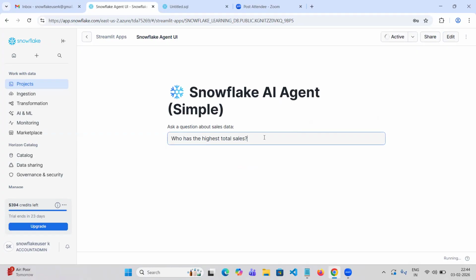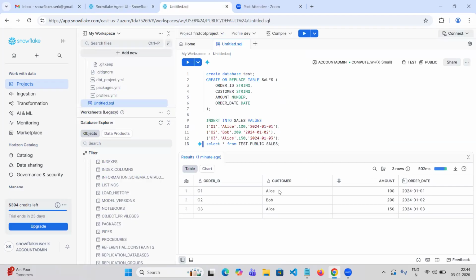Okay, the answer comes as, based on the data, Ellis has the highest total sales with 250, which is higher than Bob's total sales of 200. Let us see here who has the highest total. Alice 150, Bob is 200, and Alice is 100.